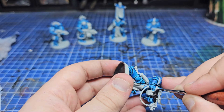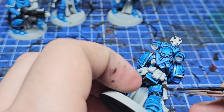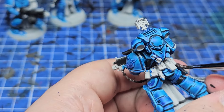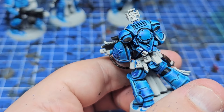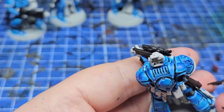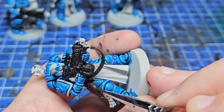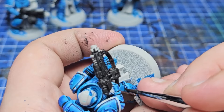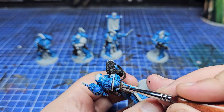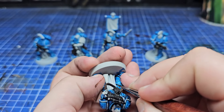I'm also using the same colour to base coat all the black areas outside of the armour, including the bolt rifle. Now that the armour is 100% done, we can move on to those other areas including the pouches. I'm using Rhinox Hide from Citadel — but you can use whatever you like — to base coat all these pouches. I considered doing these in black, but I like having the extra colour as it breaks things up a little bit. Once I've got nice coverage with that brown paint, I added a simple edge highlight all over those areas with Flat Brown from Vallejo — one simple highlight everywhere, no shades, done.